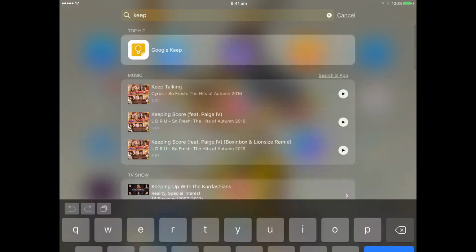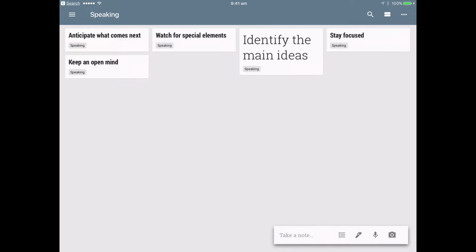So if I jump into Google Keep, and if you haven't used it before, it's incredibly easy to use, and we'll go through some of the elements. I've just created a little set of speaking labels and notes, and you can see there that I've identified some of the things I want my kids to do. It's almost like I've created little topic headings, if you like. When these elements come up, our kids are able to jump into those and do some note taking within them. So they've got a real structure, a real focus for learning and effective listening.